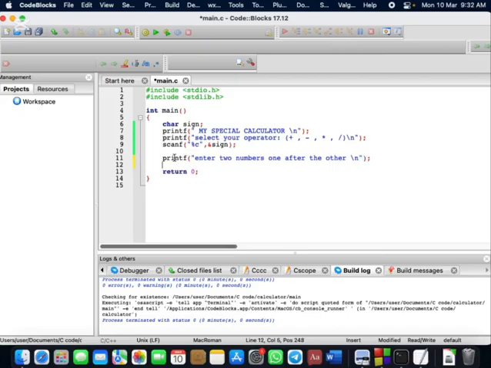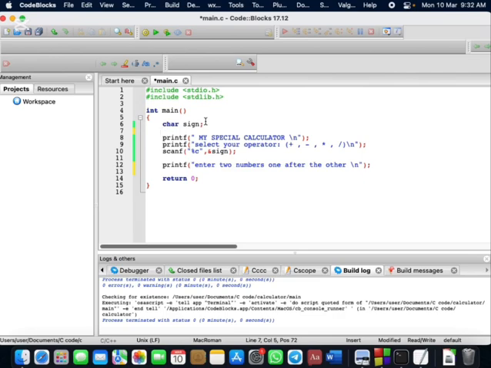It is obvious that if I get the first number, I need to store that number inside a variable, right? And if I get the second number, I need to store it inside another variable. Those two numbers can be float, it can be a decimal. So I'm going to put double. Double means that if you have a decimal point, it can be a decimal point. So I can say first and then second. So I've declared two variables there, first and second.